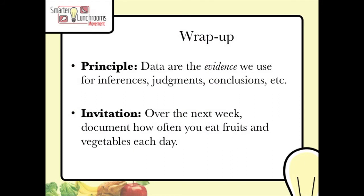These are just a few examples of statistics that we generate from the data that we collect. In summary, I want to emphasize once again that data collection is essential for making proper judgments and drawing proper conclusions about behavior in the lunchroom. Over the next week, I invite you to find a situation in which you can collect data. For example, if you're a food service director, collect data about the amount of fruit the students are taking. Or in your own life, look at how often you eat fruit or salty foods for a snack — just find any situation you can to collect data and do that over a week period.